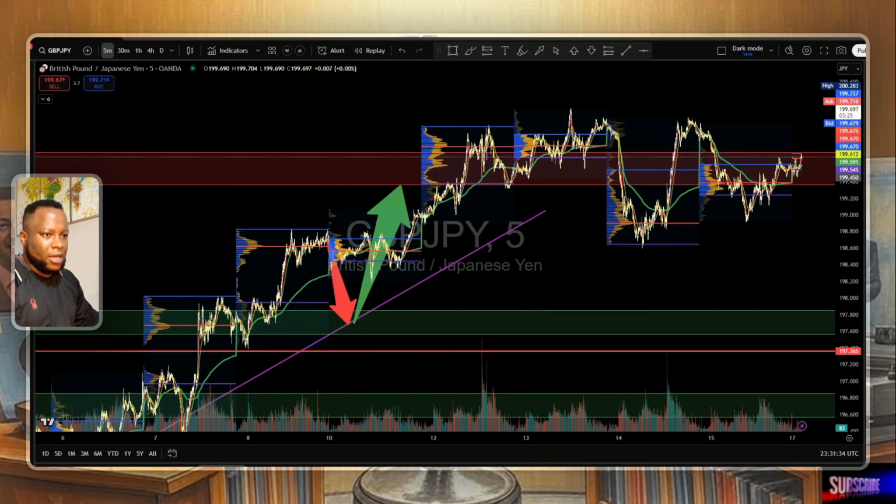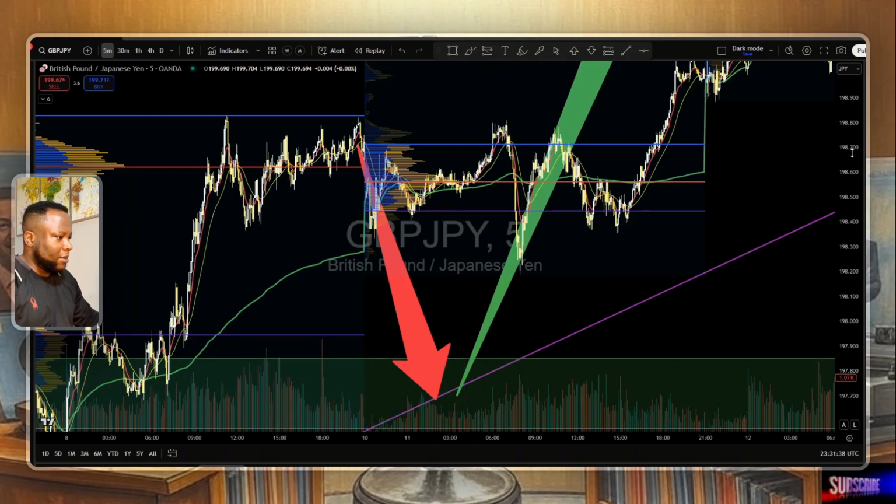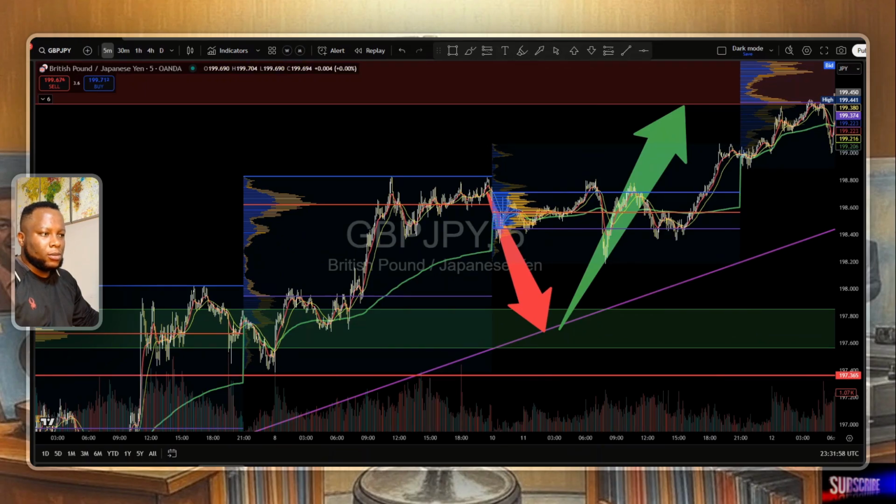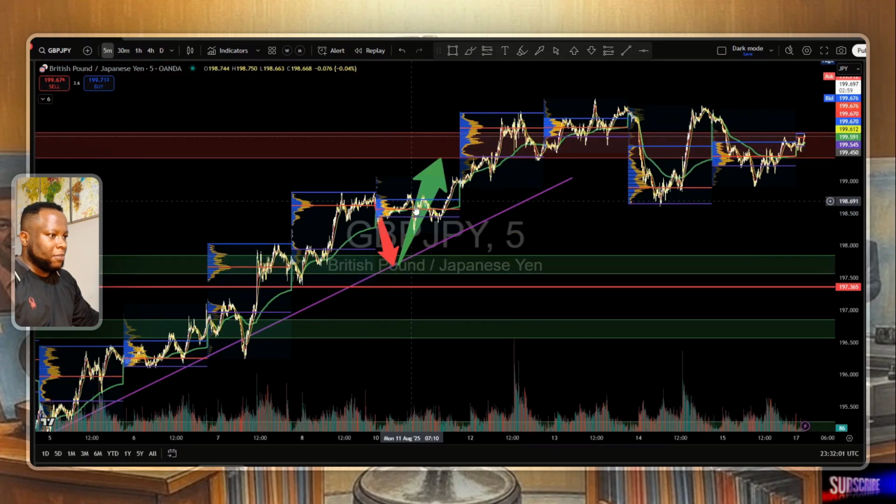Did it happen? It did happen. But as I can tell, price does not respect your views all the time or perfectly. So price was around this area consolidating. Then I was expecting a dump, a little bit of retracement to this buy area, which price probably did, but not so much. Because if you look at this, you see the retracement actually did happen here, then took off all the way. And that happened, but not all the way to these buy zones, but price just took off from there all the way here. But still, this is a very weak area.